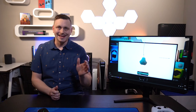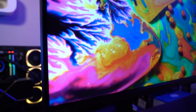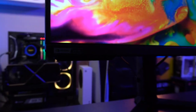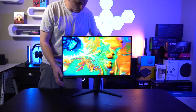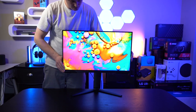Diving into the specs: this is a 27-inch 1440p HDR400, 1ms response rate, FreeSync Premium and G-Sync gaming monitor. Samsung has taken a page out of LG's book and upgraded this monitor with an IPS panel. The display covers 350 peak nits of brightness and 99% of the sRGB scale. It also has a flicker-free mode and an eye saver mode for extended viewing sessions.